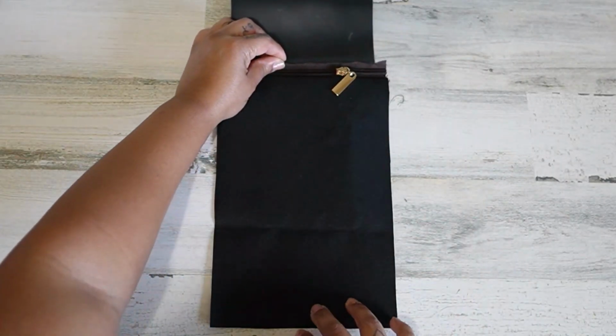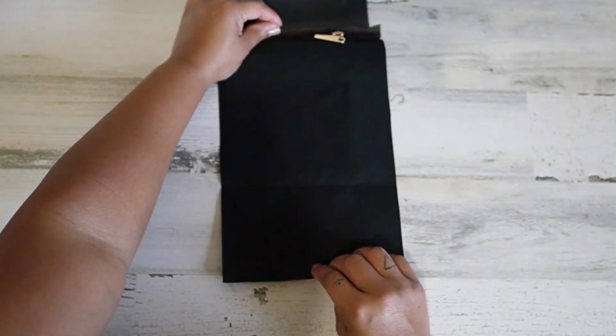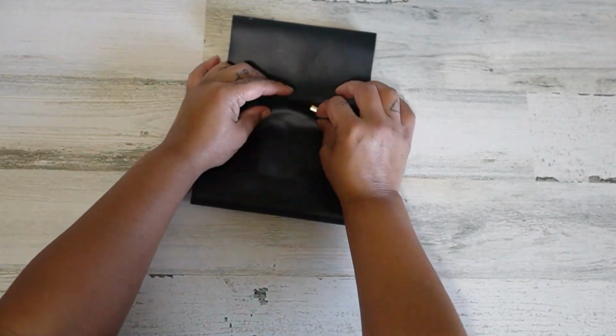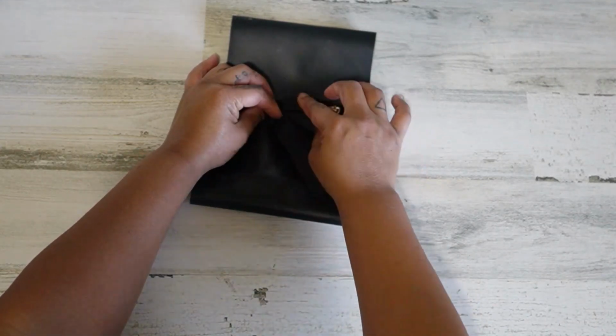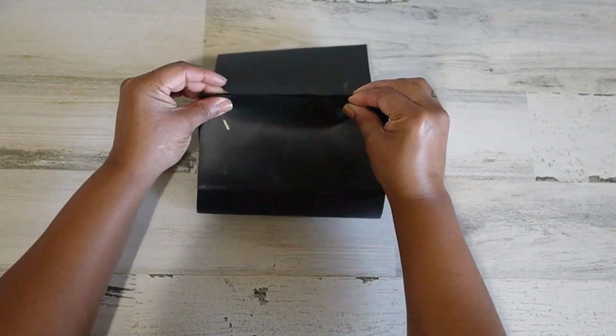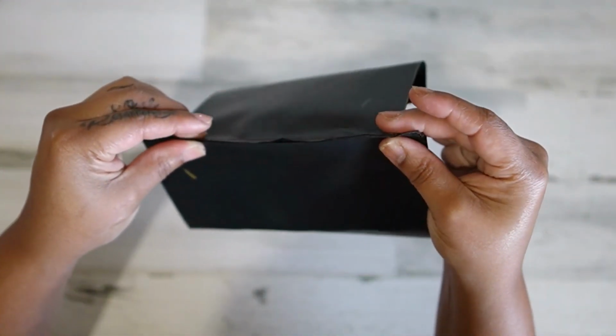Now grab the bottom of your zipper pocket number 1. Yes, 1. And have those two meet. So the right sides of both of these are touching. The right sides of the zipper and the right side of the pocket. Place them together and clip.